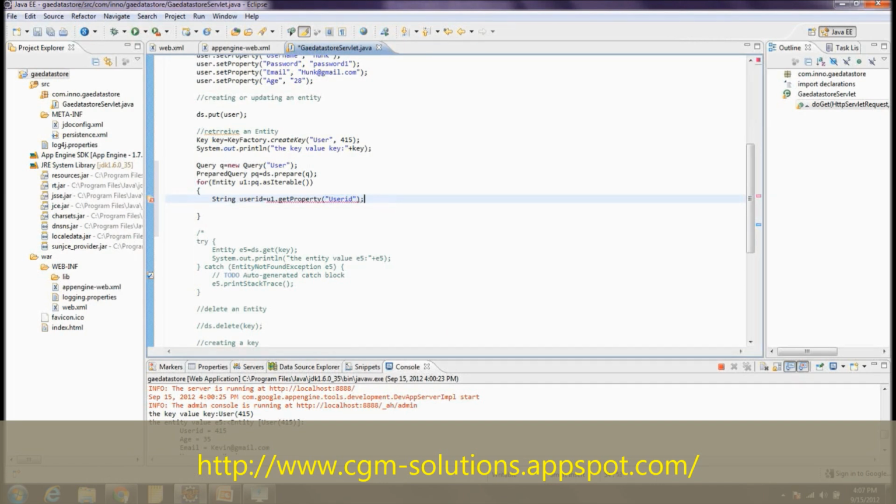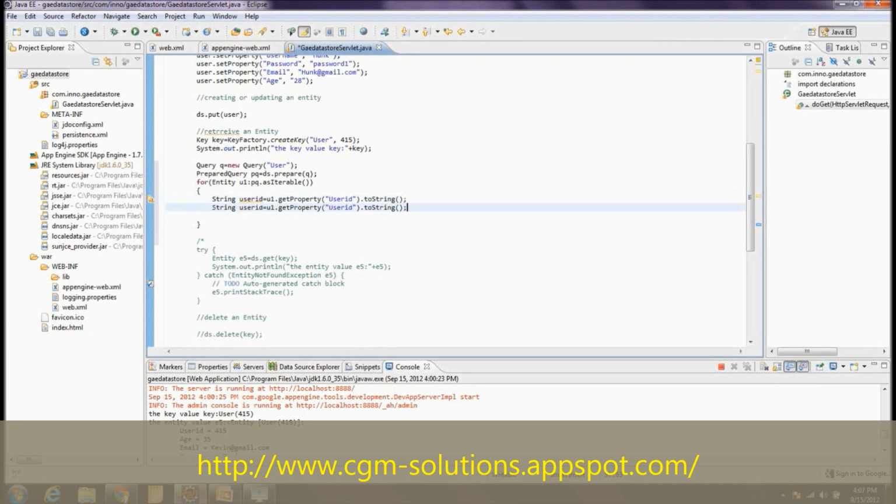So the u1.getProperty of the user property returns an Object, so we need to convert it to a string by using toString. Like this, we need to get the data from the Datastore. If you have a couple of entities in the Datastore, all the entities will be retrieved and put in the PQ object, and it will iterate and display the result, just like a result set in a relational database.